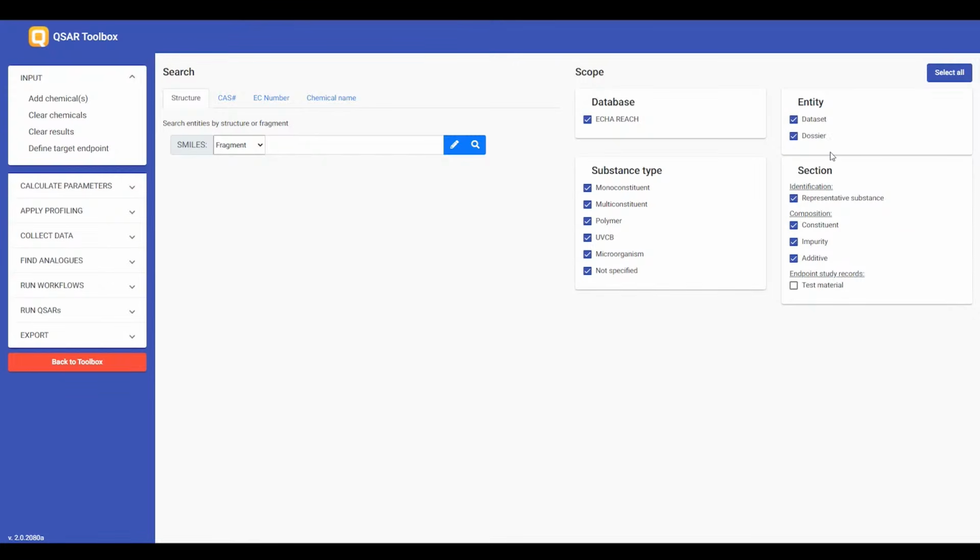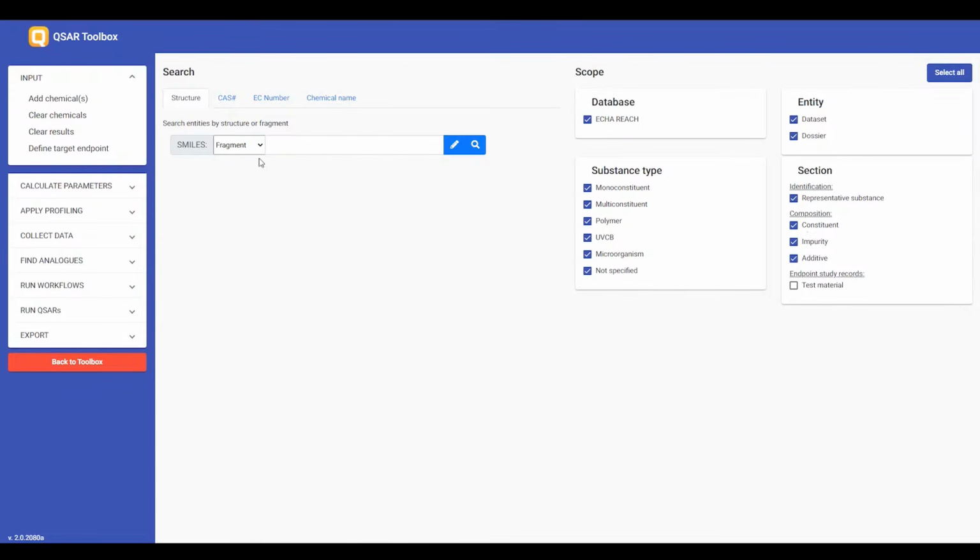And finally, you can specify which section of the dossier to search. For those of you that are not familiar with IUCLID, it could be a bit confusing to understand the difference between searching the identification section for the representative substance or the composition. But after this demo, it should become clearer.